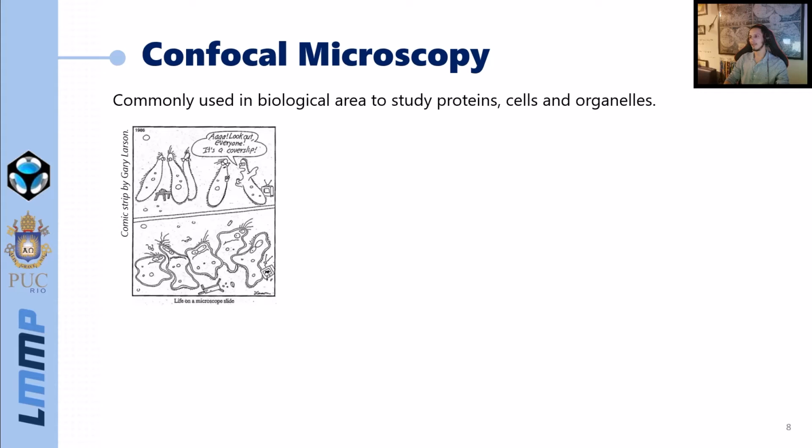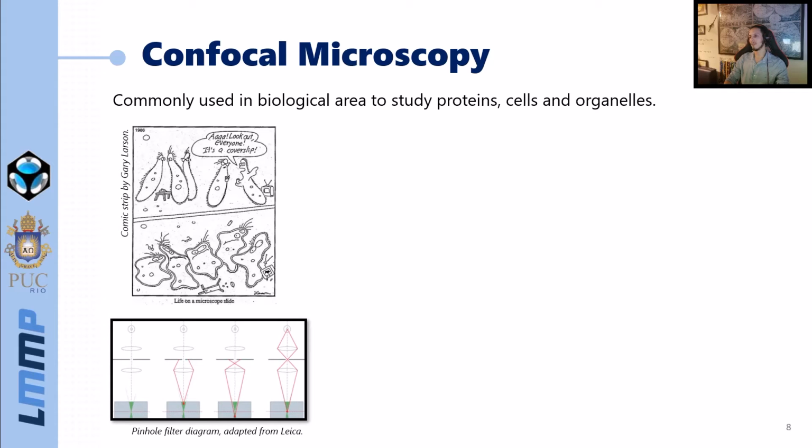Regarding the visualization technique, we use confocal microscopy. We know that confocal microscopes are commonly used in the biological area in order to analyze 3D samples. That is not achieved with common microscopes that need a cover slip. This comic strip explains the advantage of the technique, allowing 3D visualization and even a dynamic analysis of the sample.